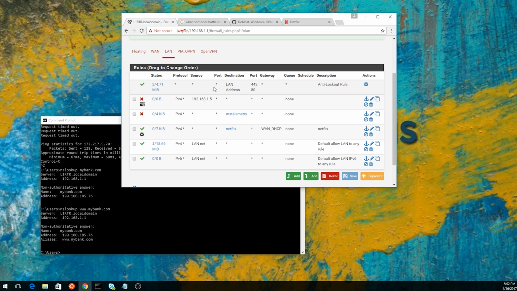If for some reason you need to disable a rule temporarily, you can just do that right here from the interface. You can disable the rule and then run a ping or another connection test and verify that the rule is now allowing connections through. And when you go from a block to an allow situation, you don't have to do anything with states, because it'll just start working immediately. When it's blocked, it doesn't allow a state to be established.